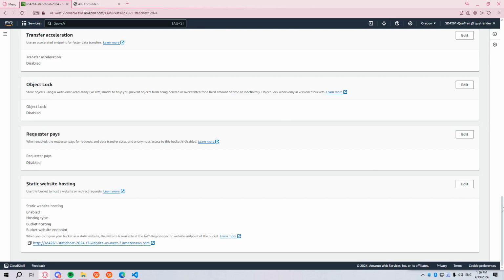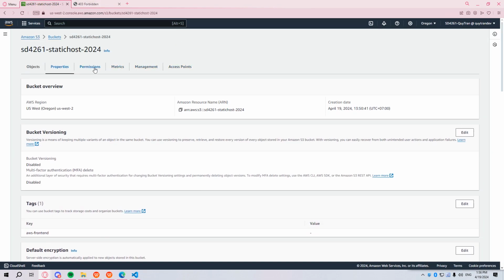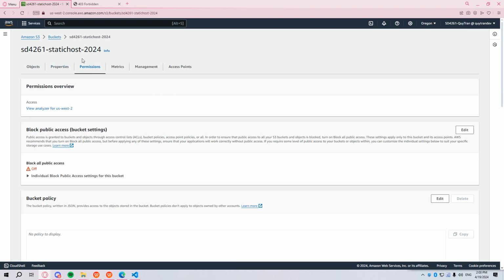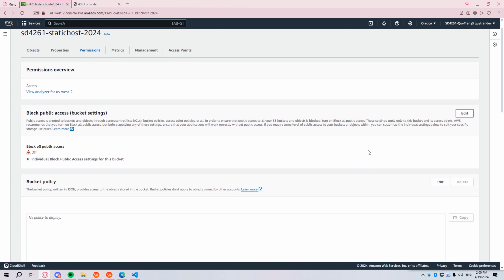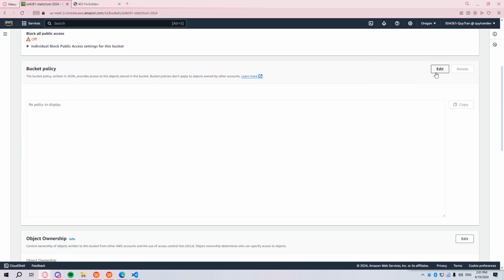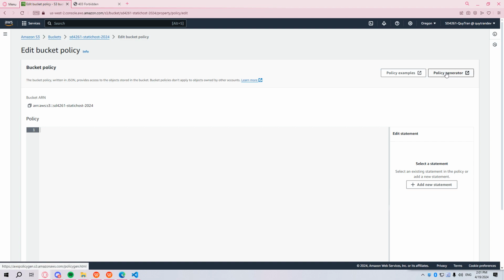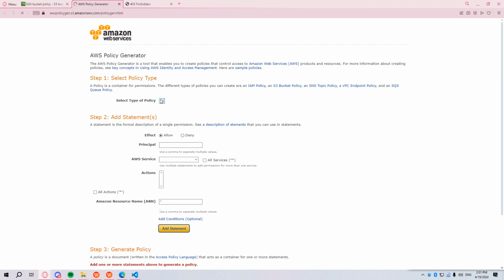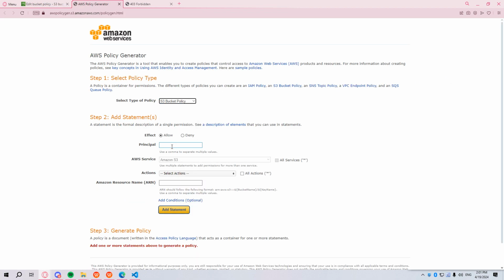Let's go back to the S3 bucket. Go to Permissions, scroll down to bucket policy, click edit, and here we have the policy generator. We can choose S3 bucket policy, effect Allow, principal, just give it a star for now.